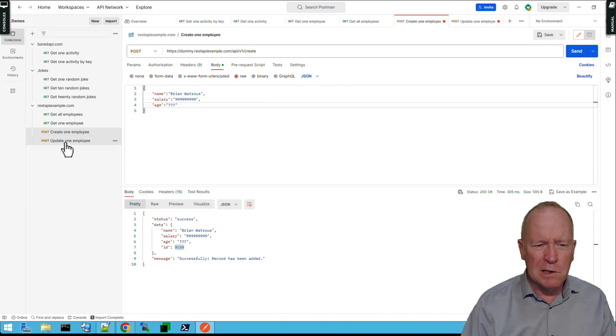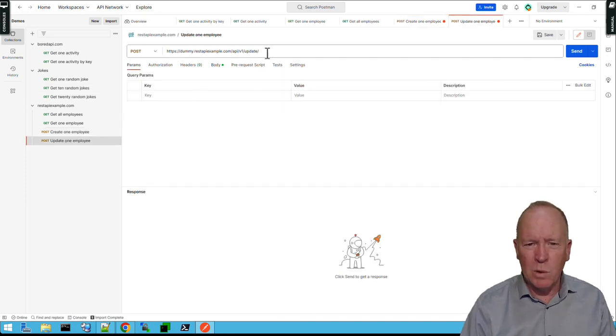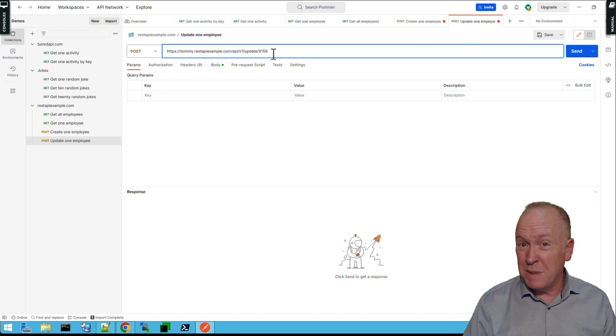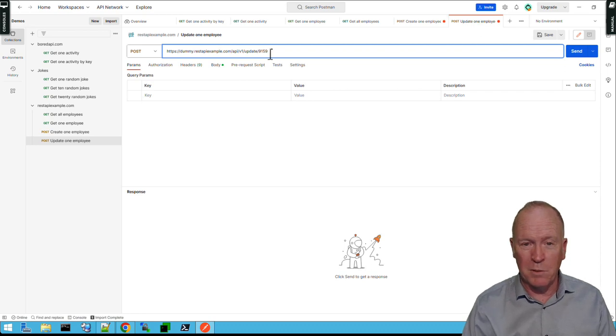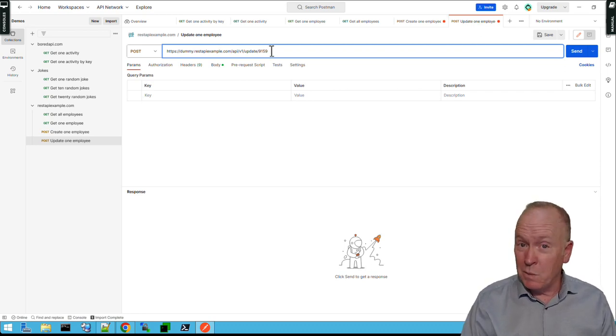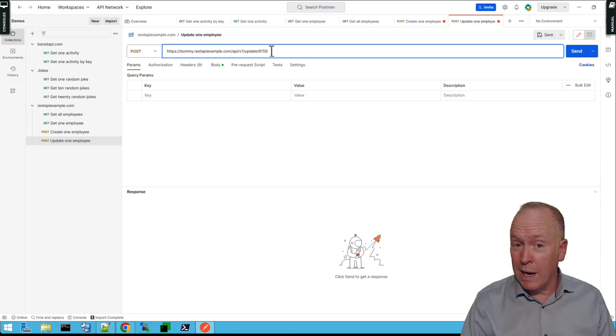So let's go to our new REST request and we'll hard code that specific ID. Again, later on in the video series, I'll show you how to use variables instead to make this more flexible. But for right now, we're going to use that ID. Now, just like when we created a new employee object, now that we're modifying the employee object, we're going to need to set up the request body.